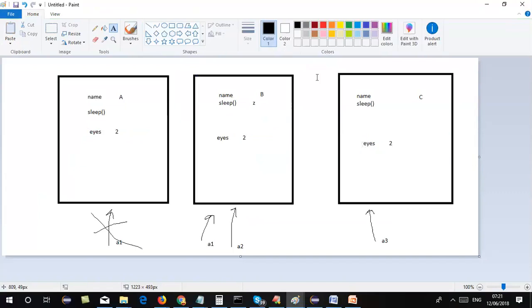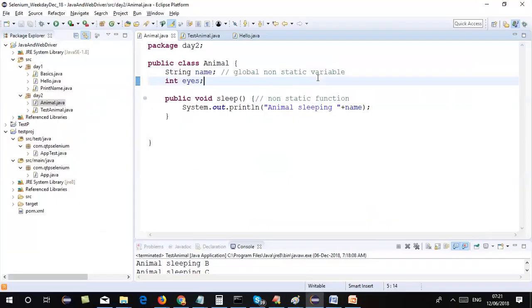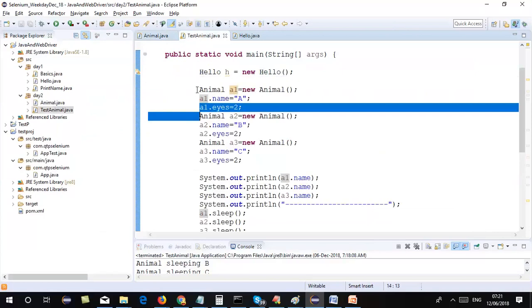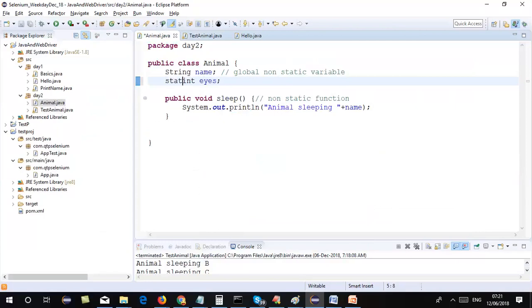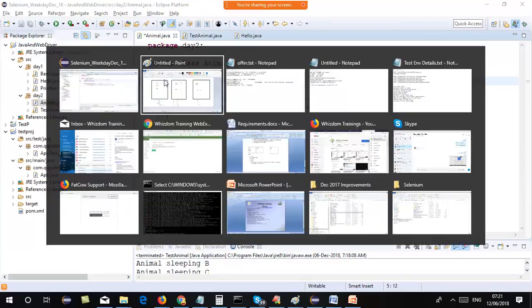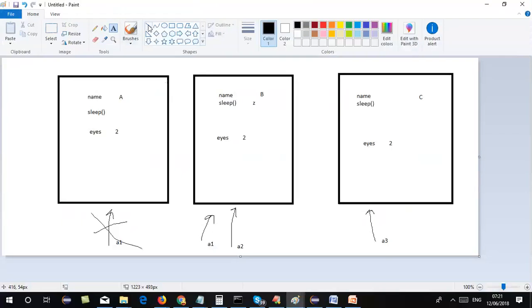So what we do is that we make this static. I'll declare this as static. When I declare this static, it will be removed from the object, and it will reside somewhere in memory at a common location.